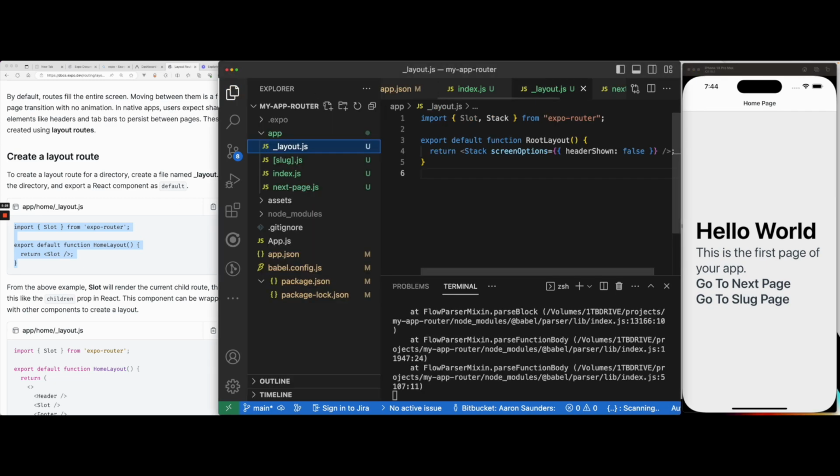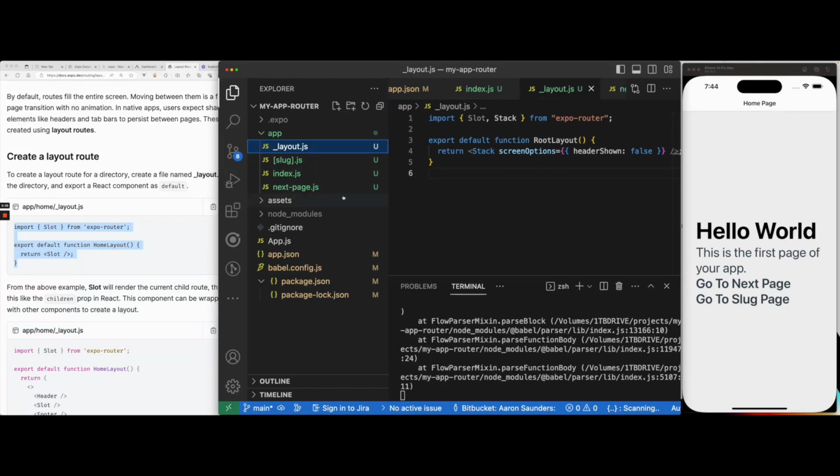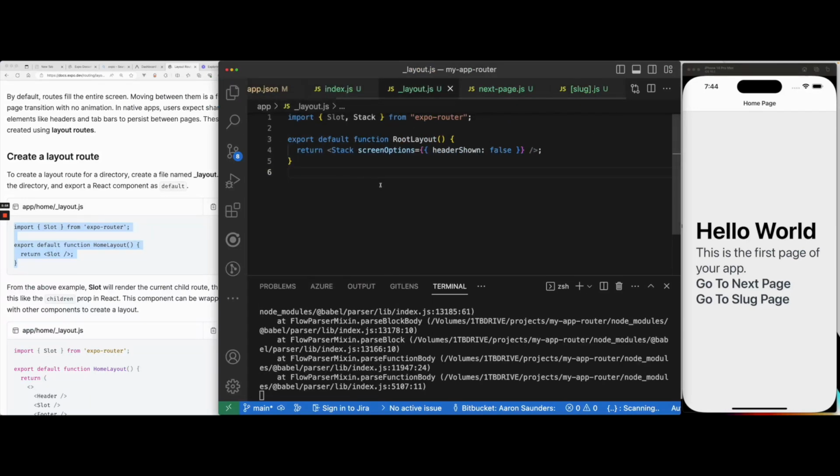So if we take a look back at our directory, I'm just dropping files in here. And by me dropping files in here, giving a specific layout here in my root that I want to use the Stack Navigator, it's including all of these pages in that initial stack, and then I get all the animation and the navigation UI with the back buttons and everything exactly the way that I want it to be. So I think this is pretty awesome.